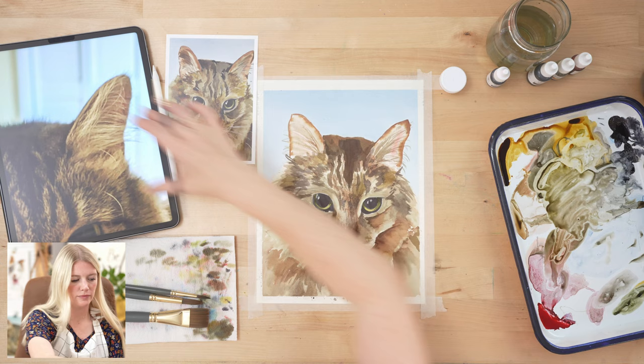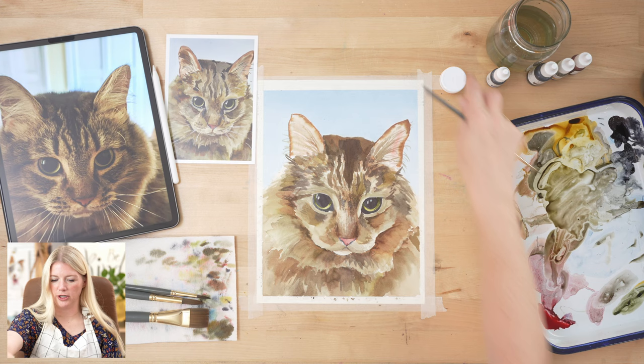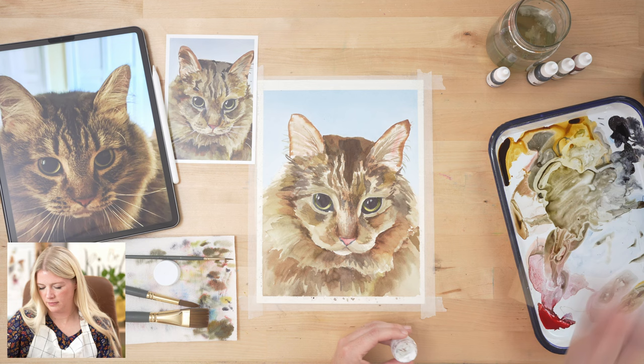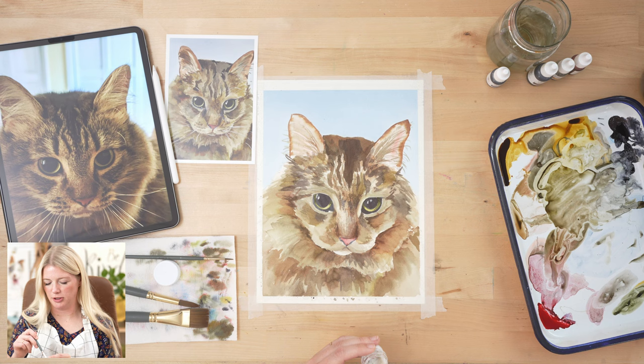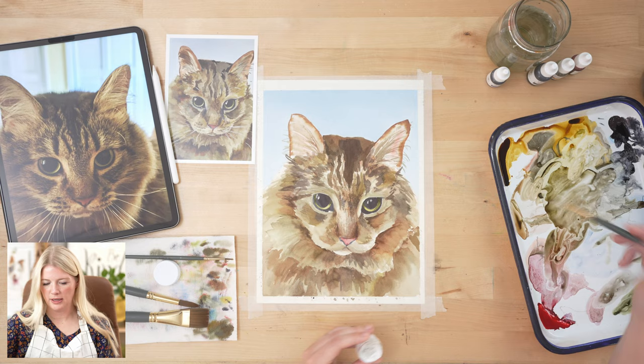Now, I do feel like I lost a little bit. See how thick and dark this top part is compared to my reference photo here? I'm going to see what it's like if I try and bring some highlights back in using some bleed-proof white. So you can take some bleed-proof white. And we don't want it white, right? Because that would just be too bright. So I can pick up a little bit of color with the bleed-proof white. And let's just see if I can put some of these back in.